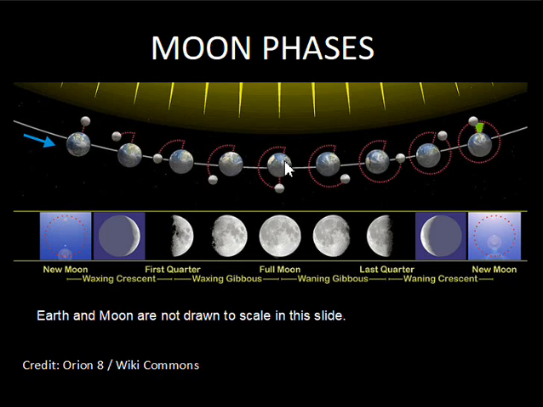The important phase is full moon for the discussion of a lunar eclipse. At full moon, the Sun is on one side of the Earth, the Moon is on the other side, and consequently the half of the Moon that we see is fully illuminated compared to other phases where the half of the Moon that we see can be partially illuminated for the quarter phase or crescent phase and so forth. But at full moon, the Earth is in between the Sun and the Moon.